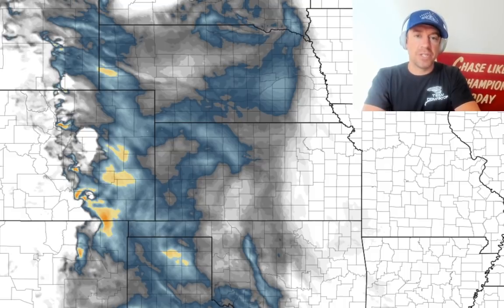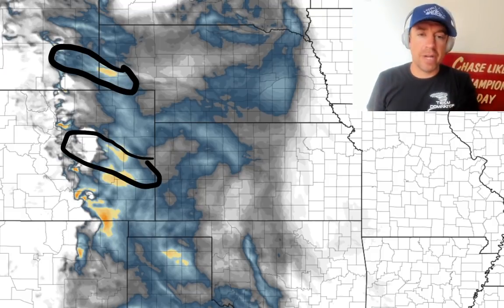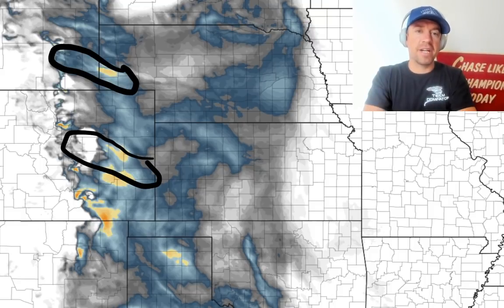shear out here. So you've got a plume going from the Nebraska Panhandle into southeastern Wyoming, and these are EHIs, so this one's probably dominated more by the wind shear, whereas these EHIs into the Palmer Divide are likely dominated by the greater moisture, greater instability out there. The EHI is a composite index between surface-based CAPE and the storm relative helicity in that layer. So you really got to be careful to break down those individual ingredients, look at the CAPE, look at the wind shears separately to see what is contributing to that.